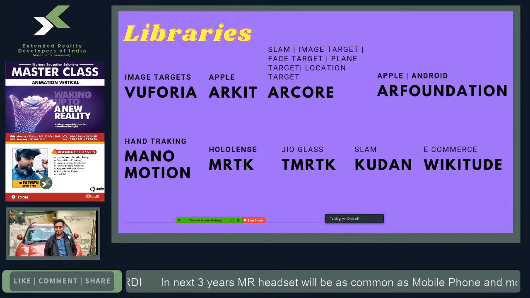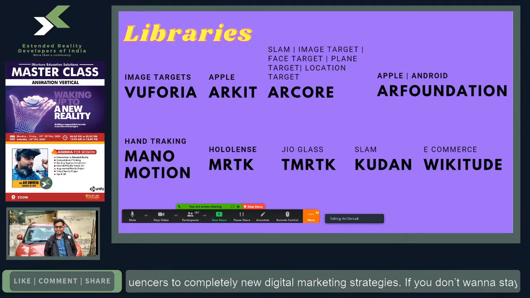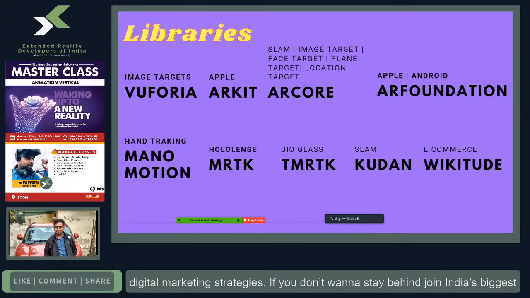Okay. There is an old method which is called Kudan, and Kudan was known for SLAM. I'm talking about the year 2015, 5 years back, when there were no libraries to work with augmented reality. Either you had to code your own marker detection libraries, or you could use image targets of Vuforia or Kudan. Okay, so Kudan has these image targets, and Kudan was the first to introduce markerless AR. Okay, without depth sensing, without anything at all. So Kudan was my favorite, but again, it was very complicated to implement.